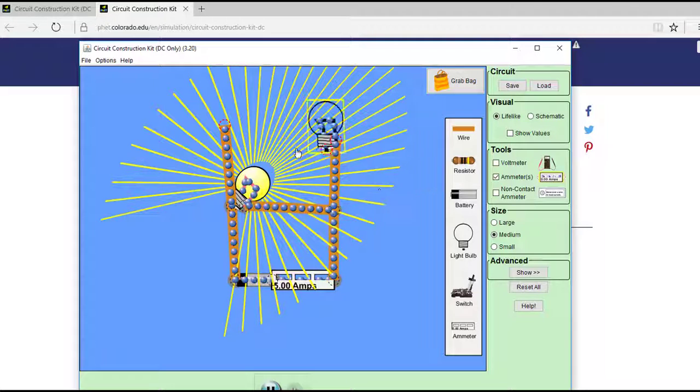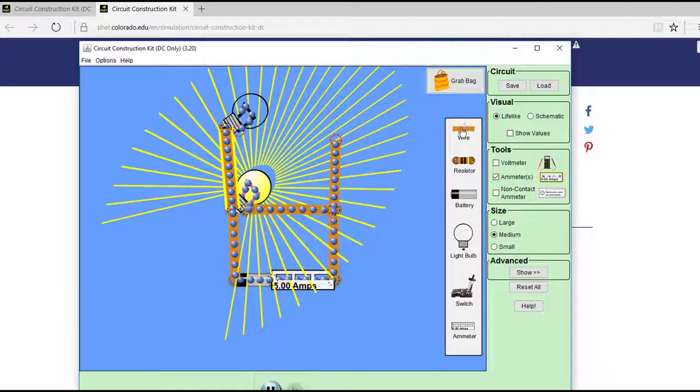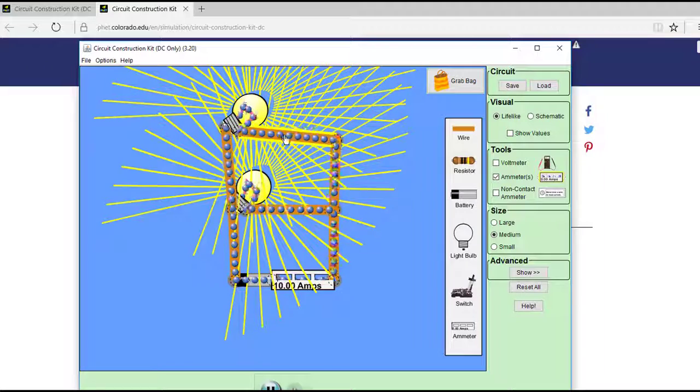And then I'll grab another light bulb, rotate it, and I'll put the tip up, move the tip over here, and a wire here. I've got to click down and hold it. There. That's 2 light bulbs in parallel.